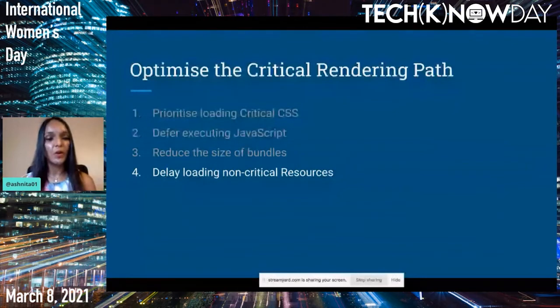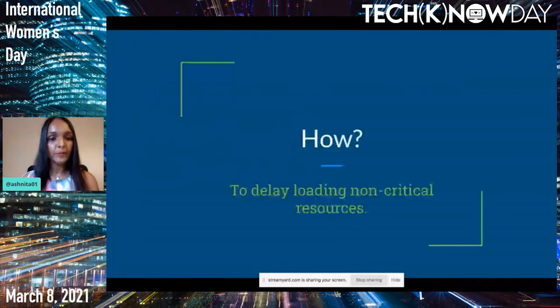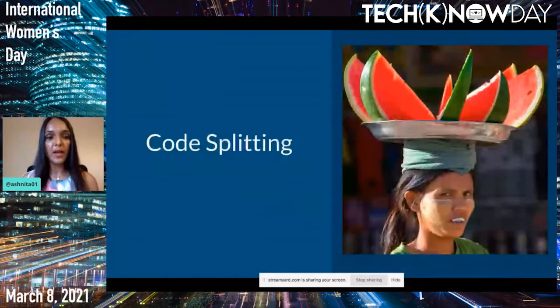So we will focus on the fourth point, which is delay loading non-critical resources. So how can we delay loading the non-critical resources? We can use a really great performance technique called code splitting.